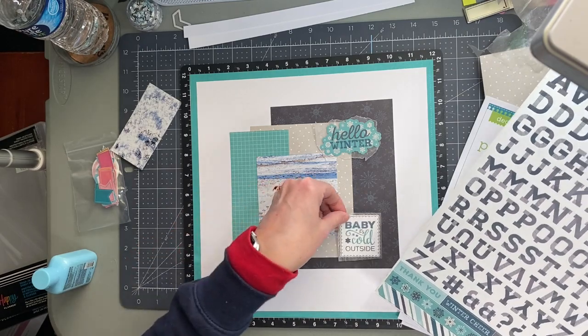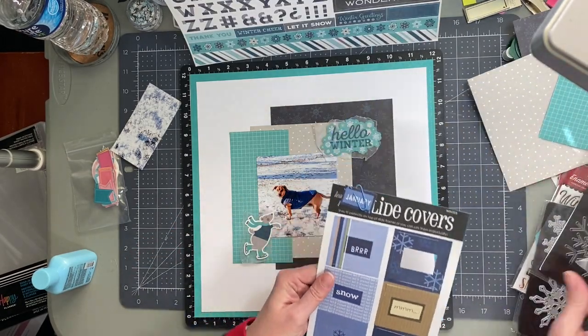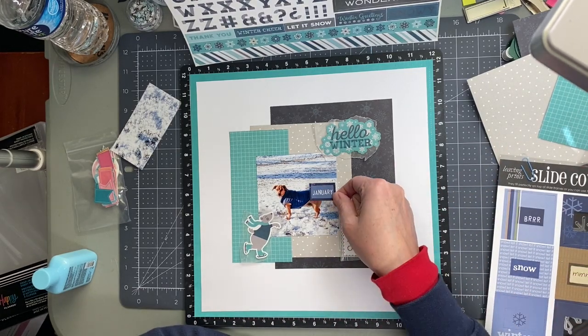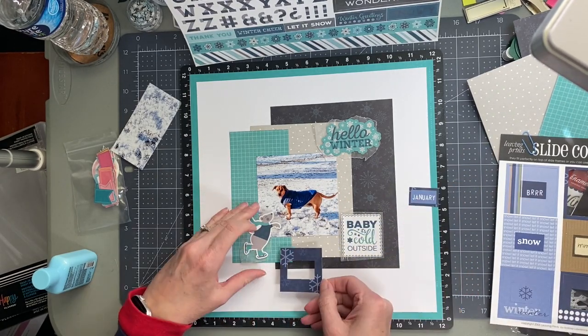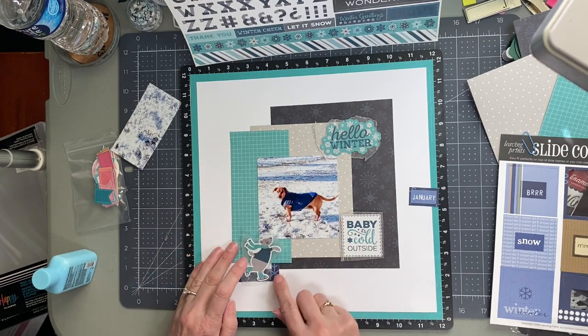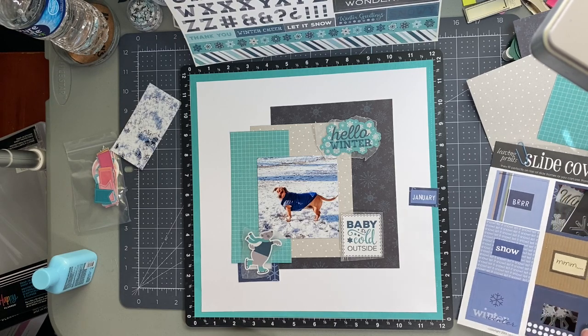So here I'm just auditioning different stickers. I put them on wax paper. Later, I took the sticky off with my anti-static pouch, and then I popped them all up on fun foam. I tried to use those slide covers from Leaving Prints. They're in my winter kit too. So let me get back to that.